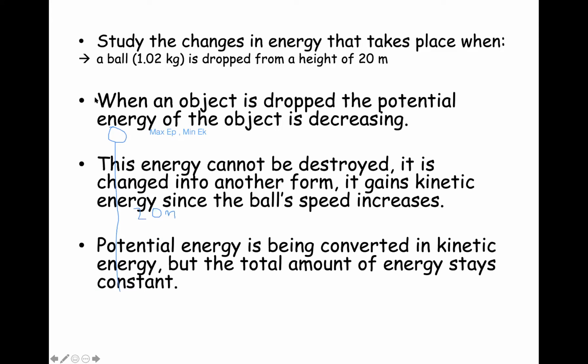Let me just summarize what we just said. When an object is dropped, the potential energy of the object is decreasing. This energy is not destroyed, but it is just transferred or changed into another form. So it gains kinetic energy because the ball's speed is increasing as it falls. That potential energy is being converted to kinetic energy.